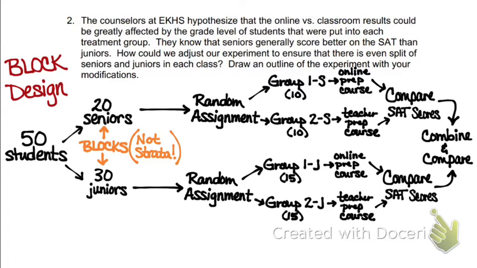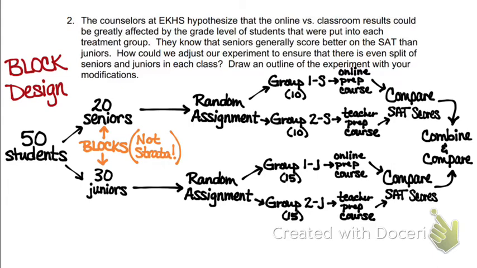The reason that we use block design is that we're trying to control for a confounding variable here. If you have a hunch that your explanatory variable isn't the only thing affecting this, it's not just online versus teacher-led, you think grade is also strongly influencing this, that would be a confounding variable. The way you can control for that, which reduces variability in your results, is to block them this way. Again, it feels a lot like the stratified sampling design, but we call them blocks, not strata, when we do it this way.